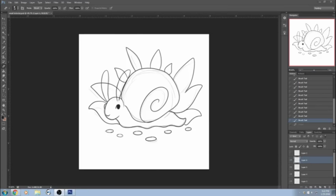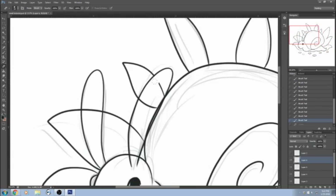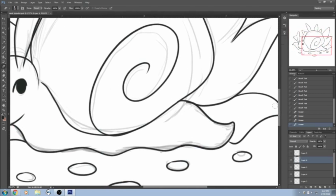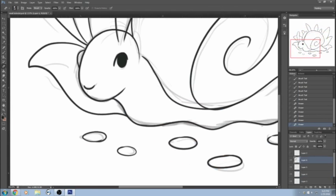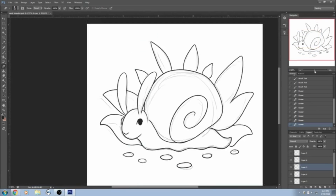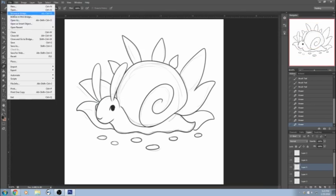So now that we have our line art finished, we can start to clean it up. So I'm just going to go in and erase all the places where things overlap that I don't want to overlap. Okay, make sure to save.